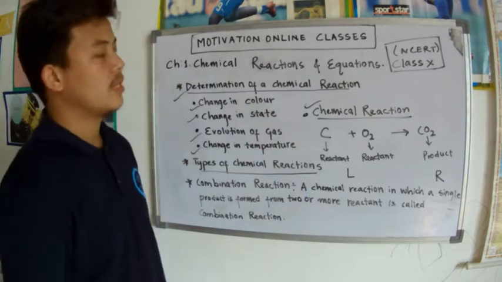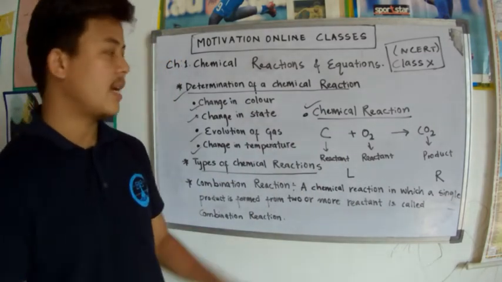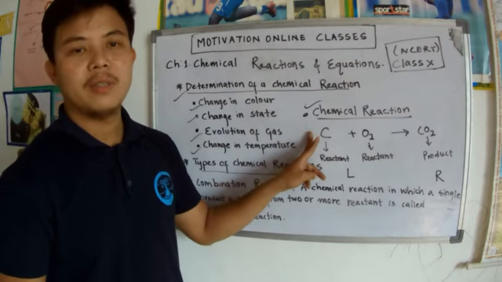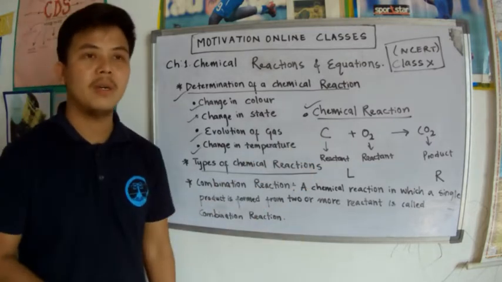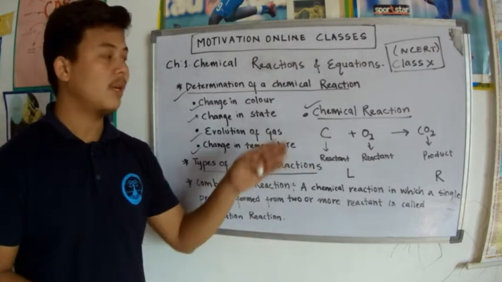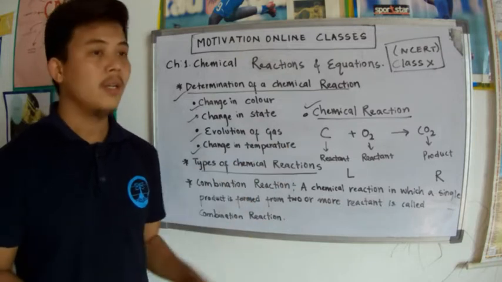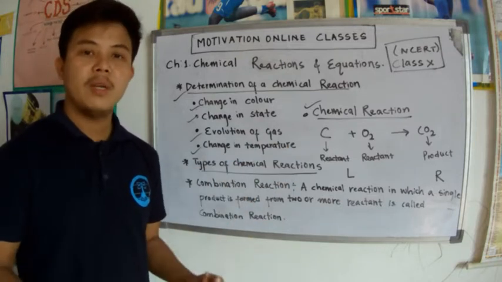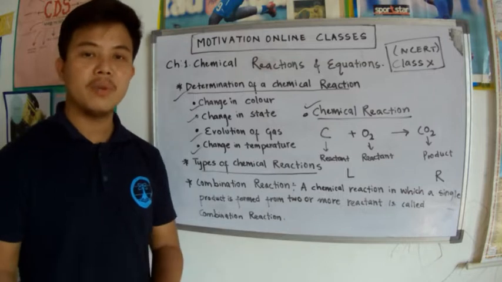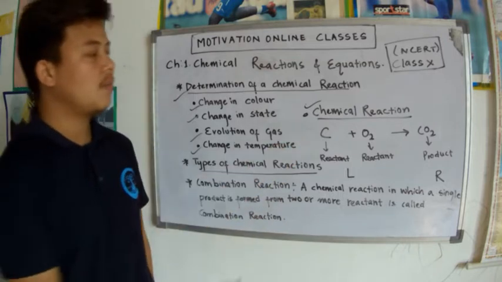Before going to the types of chemical reactions, let's understand chemical reactions properly. What is a chemical reaction? A simple example is when you burn carbon. Carbon is found in nature in forms like firewood. In our body also there is a lot of carbon, in the form of carbohydrates. So let's take the example of firewood.